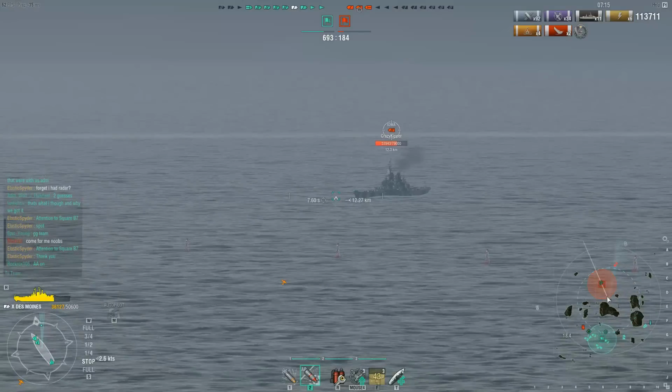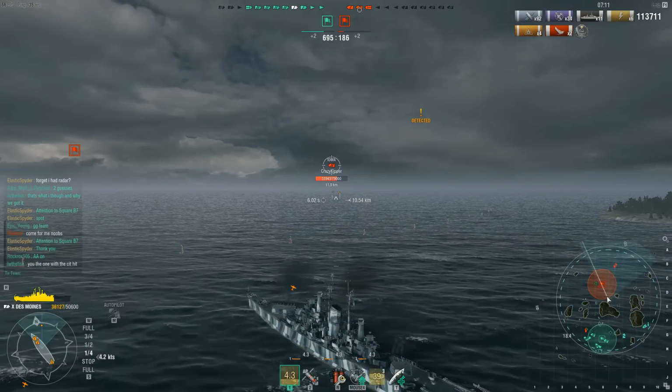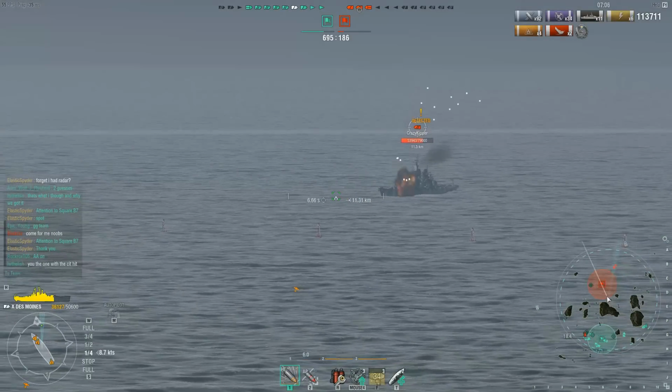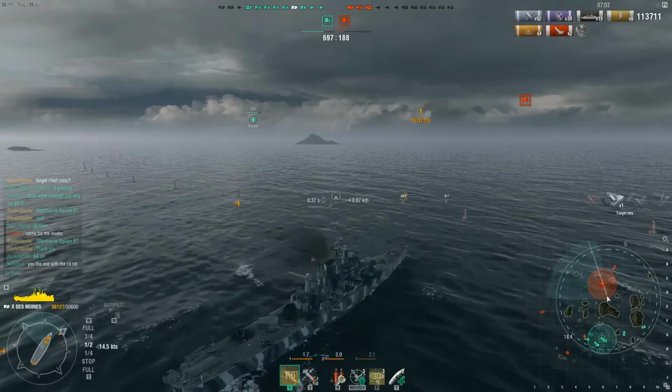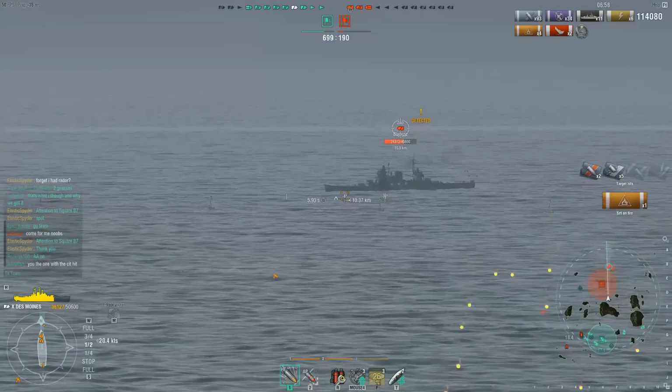But the concealment's not bad on this ship. I believe it's 11 kilometers with all the stealth upgrades. So yeah, it is pretty good detection. Not as good as something like a Zao, but well, I mean, what do you expect?